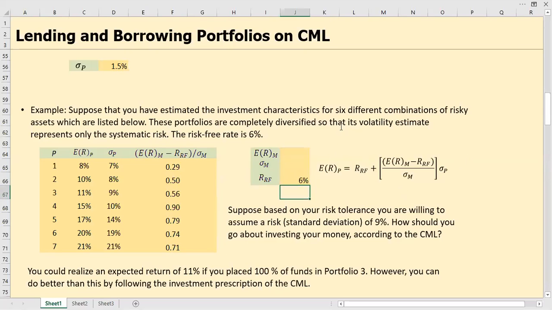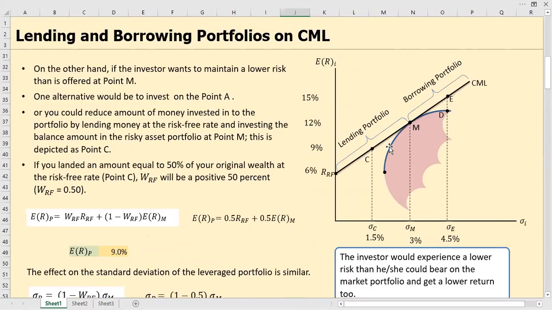Now, as we all know, if you look at this particular graph, this is the same graph that we have been discussing for a very long time. In this graph, the maximum slope occurs at the point of market M, or the market portfolio. That's why we have a tangency occurring at that point. So the maximum slope of this efficient frontier is at the point M, right?